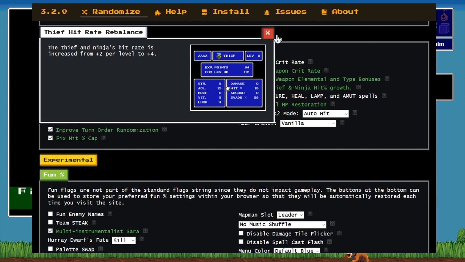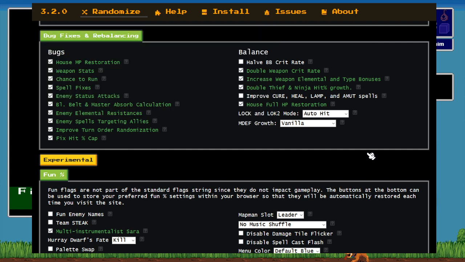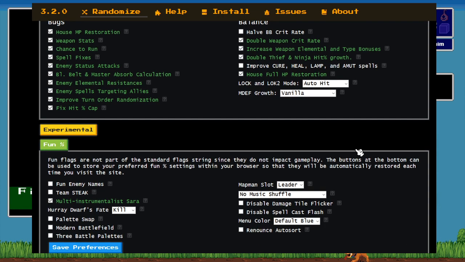Yeah, what this basically does is from level 20-ish onwards, the thief will outdamage the knight with most weapons, because they'll get their breakpoints earlier. So the thief is the more legitimate damage dealer, but is much more of a glass cannon and also gets black magic instead of white. So, yeah. The other one that you will see and that you should always check is the half black belt crit rate, which we have off right now.